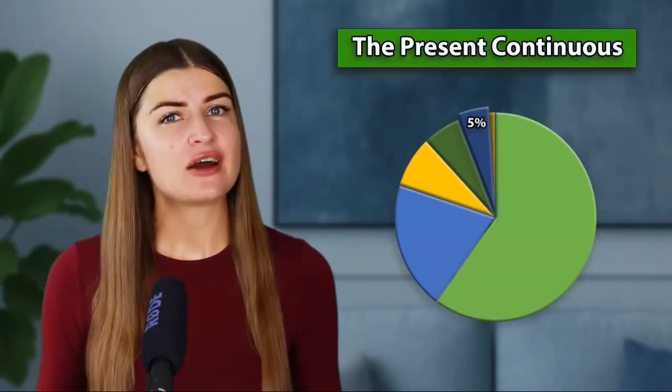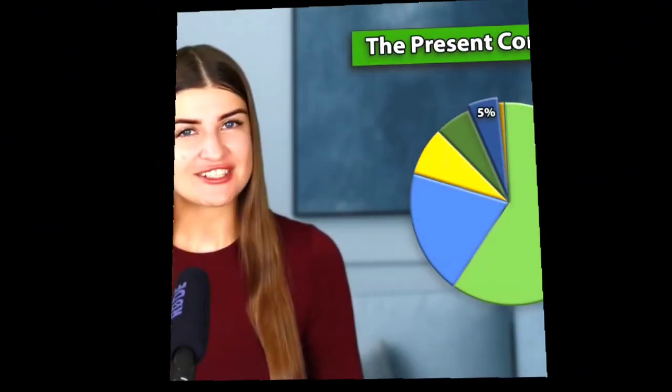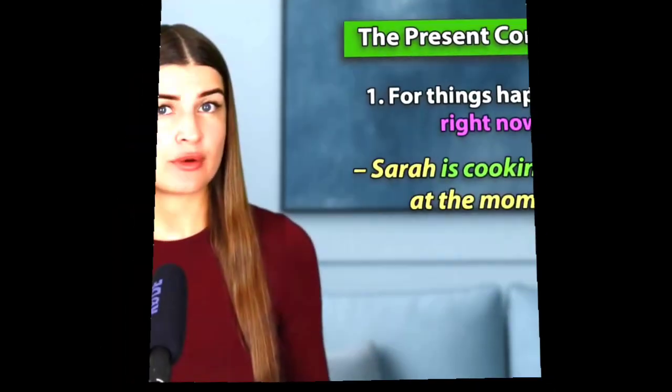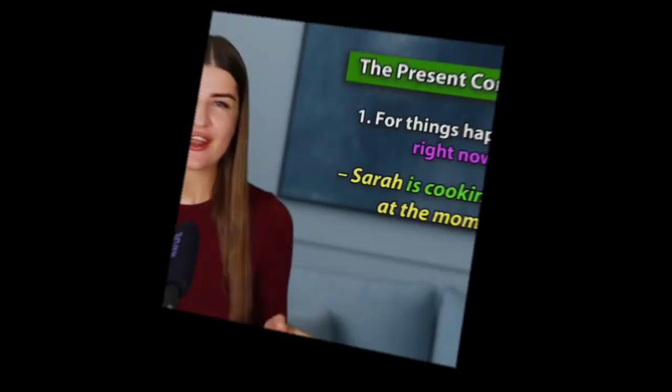Alright, time for the last verb tense of the day, the present continuous. Once you know how to use it, you'll sound way more natural in everyday conversations. We use this tense for a few different things. For things happening right now. For example, Sarah is cooking dinner at the moment.